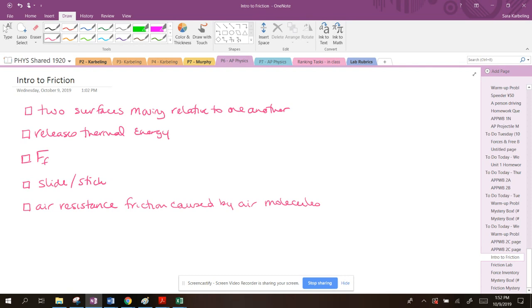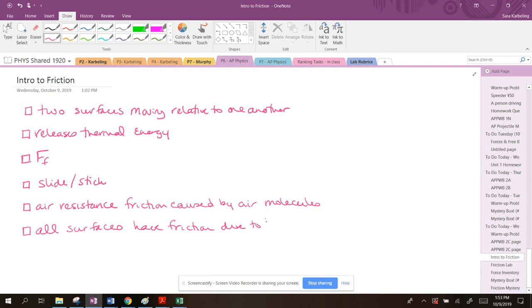I'm not sure how to word this. If you have two surfaces, even if it appears to be a smooth surface, it's really not. There are little bumps that make it rub into each other, and that's what creates friction. In theory, a frictionless surface would be something completely smooth, which would be kind of cool, because then you could slide and just never stop moving.